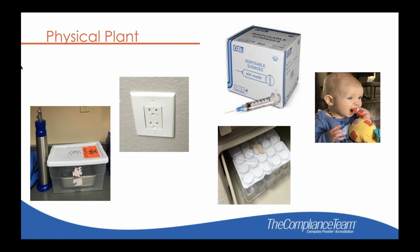Next are those syringes. We want those needles locked no matter where they are in the clinic, okay? Now, if they're in the medication room, it is locked. But if they're in drawers in exam rooms, or drawers in the lab where patients are going to get blood drawn, they must be secured. And again, it has a lot to do with our society today and what folks are looking for. The bottom one is ThinPrep in your exam table. We don't want to see it there. This is for your protection. This is a highly toxic material, and we're going to talk more about that in another slide.